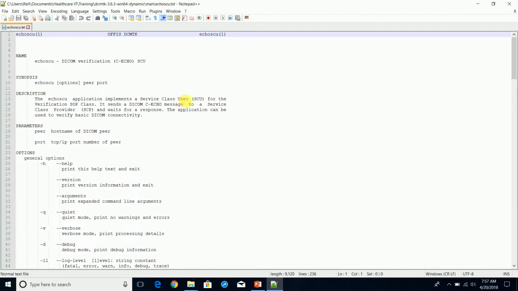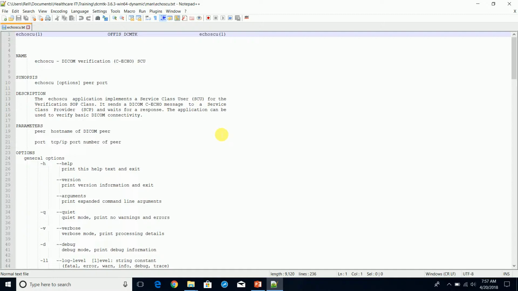The thing that I like to point out is the difference between SCU and SCP. The Echoscu application implements a service class user, SCU, for the verification SOP class.